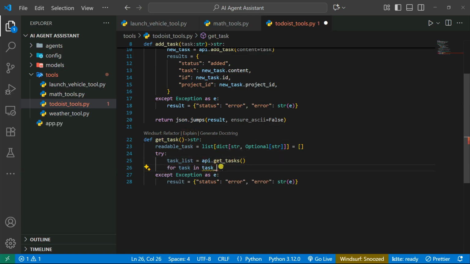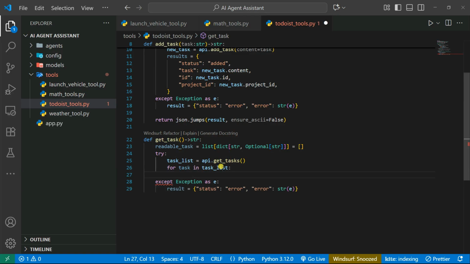From the task list we basically get all of the tasks. So in our task we have one due string, we have the task, we have the priority, which is basically priority based on the task, as well as we also have the projects and also have the levels. Okay, now let's make it pass.